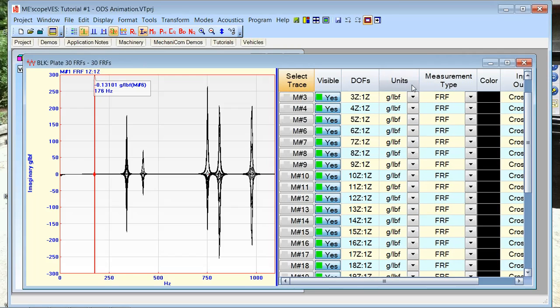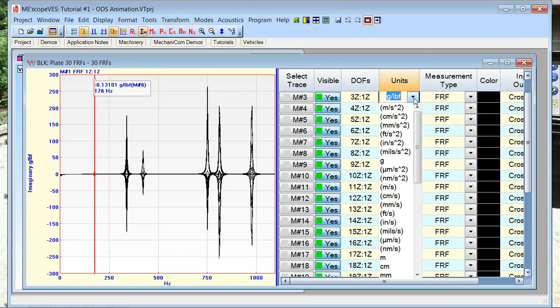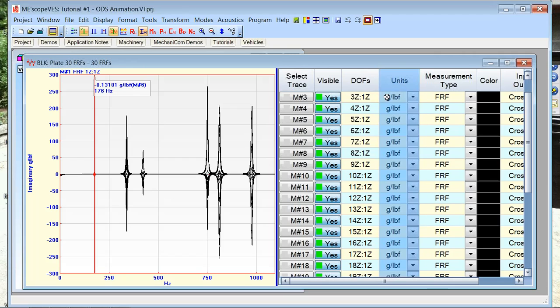Now, this is a little bit of a strange format here, so I'm going to change my format to a row column format. And there I'm just looking at the imaginary part of one of my traces. Let's go and display the magnitude of it. Okay, this is a common way that we look at this type of data with a log magnitude because we're looking for peaks in this data. What are the peaks associated with? In this particular type of measurement, which we call a frequency response function or an FRF, every peak in the data is evidence of a resonance or a mode of vibration or a natural frequency.